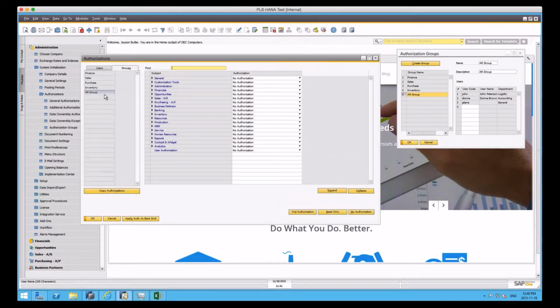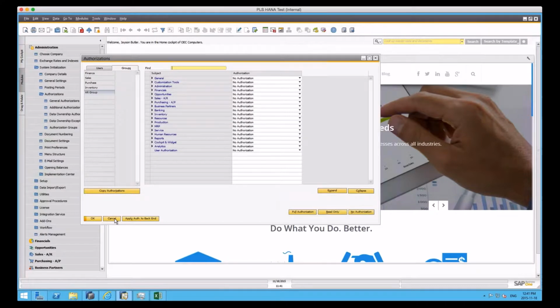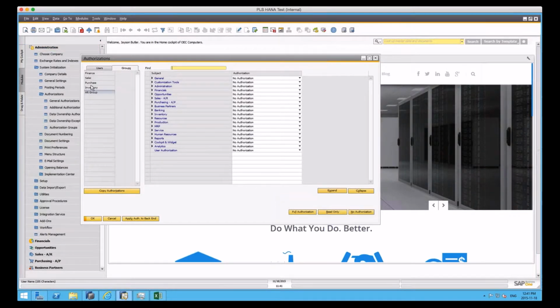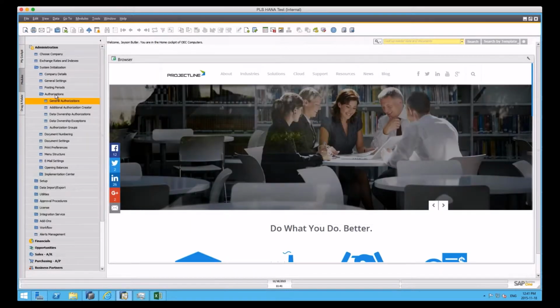I've found a lot of power users like to do that: set the authorization level for one group, copy it over, and you've got 90% of what you need, and then you just need to handle your exceptions. Okay? So just to review, the authorization group feature allows you to do authorizations at a group level, and it allows you to include individual users in those groups, and hopefully will add a little bit of convenience when it comes to setting up authorizations for new users, individual users, and lists of users. And again, just to reiterate, users can be part of more than one authorization group. Okay.